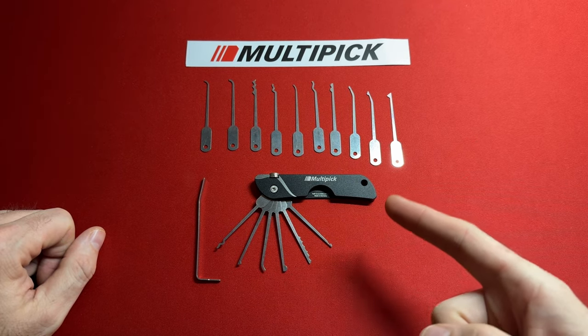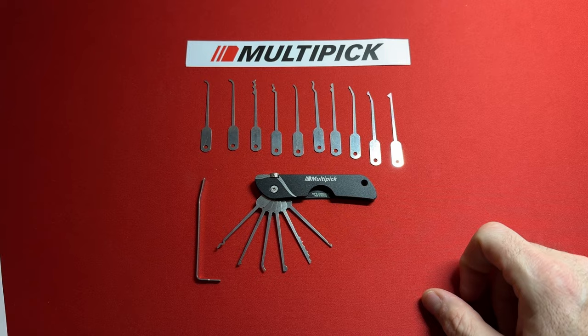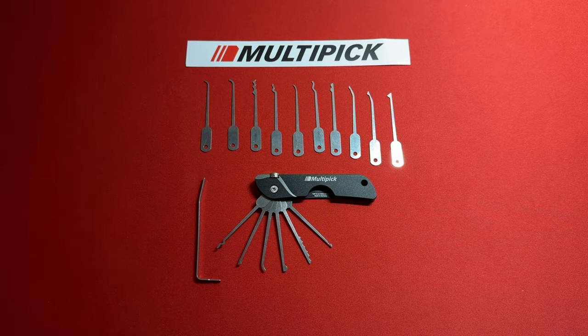I think this one is going to be tops. I think it's going to be pretty amazing. So let's go ahead and get into this review.